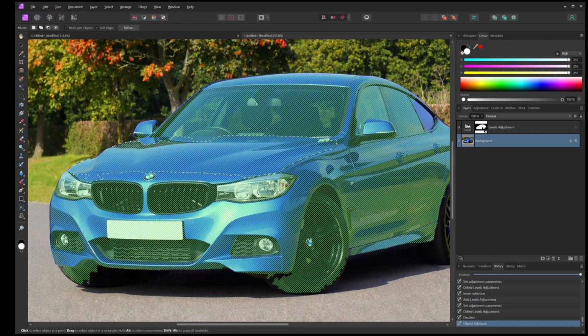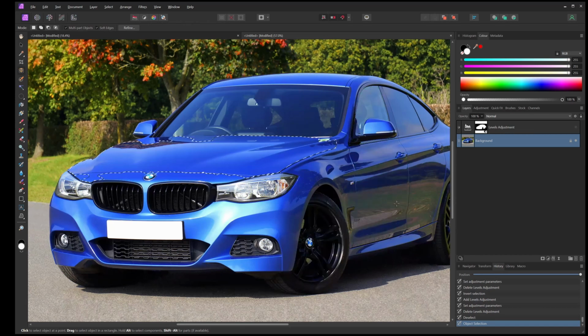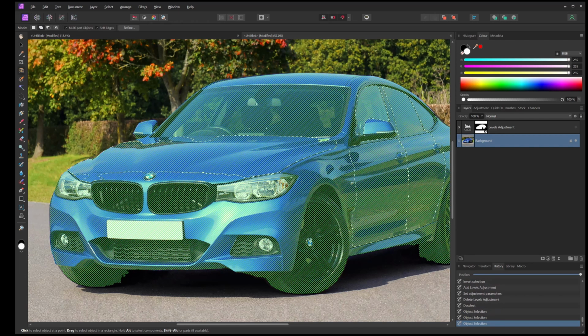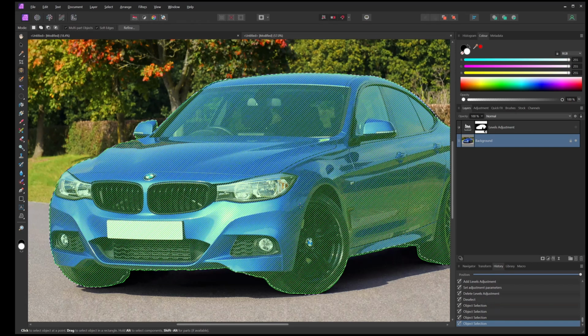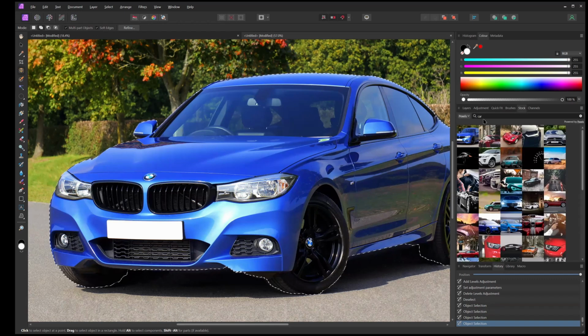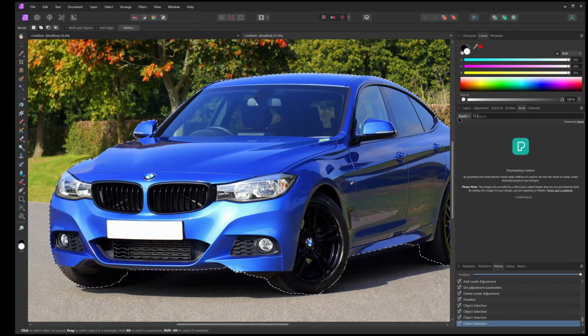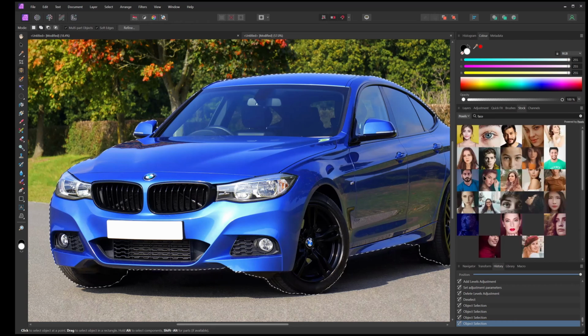Now what I could do is come here and say, okay, I want the door, I want that door, I want this part of the car, and you can select different bits of it, and it will merge. I've picked so much, it's merged all of it now. I haven't tried it on people's faces, but I think it will try to select the face. Yeah, I can see his ears. That'll do.